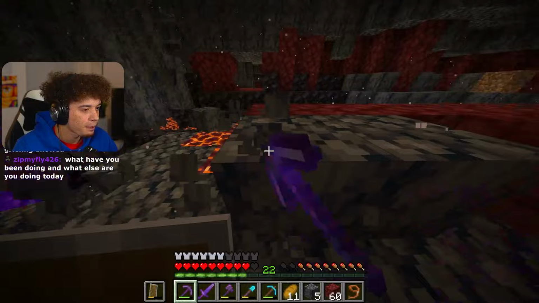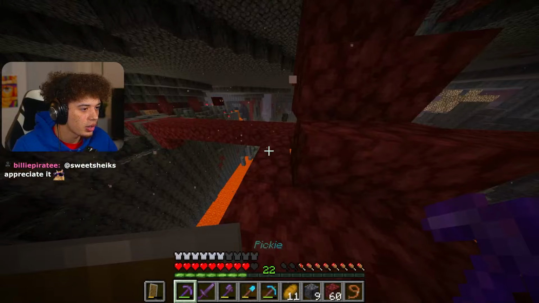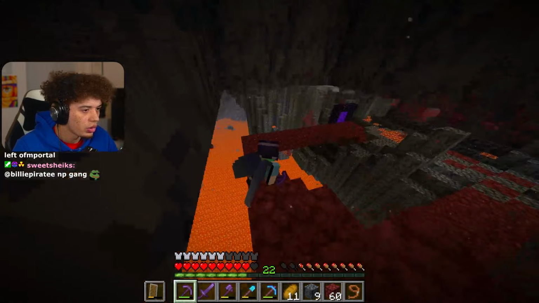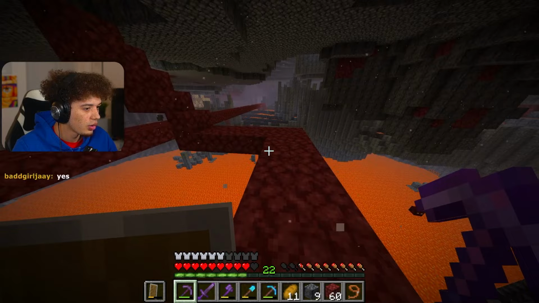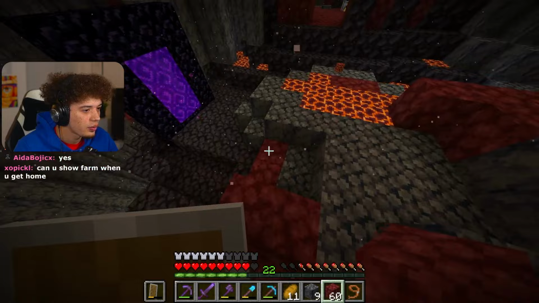What have you been doing and what else are you doing today? We finished up the netherwart farm, and then right now we're making a villager trading thing. But we have to make a roller coaster. Is this good, chat? Will this work as a roller coaster, or do we need anything else? I did two lanes so that way we could put the torches on the side of it. I think that's good, and then the other side just has the rails. Box it in so you can't get out.